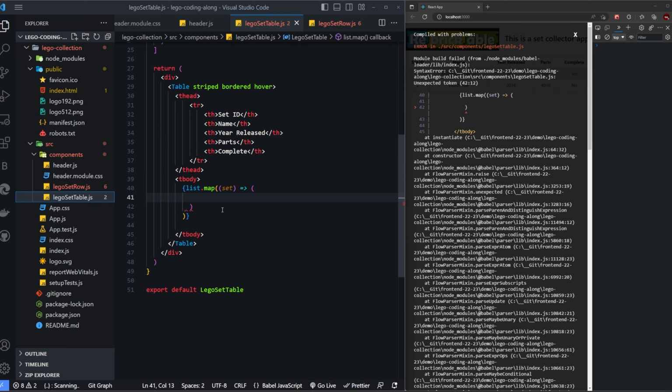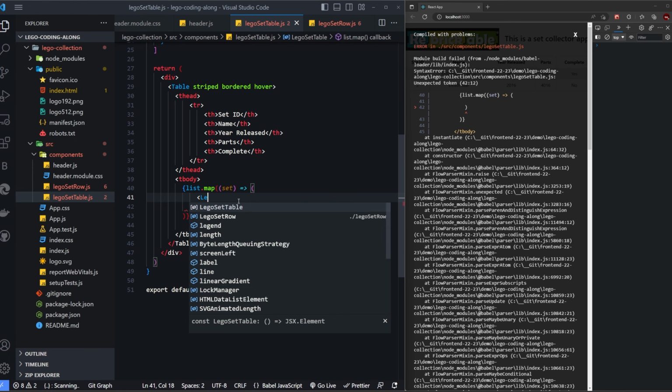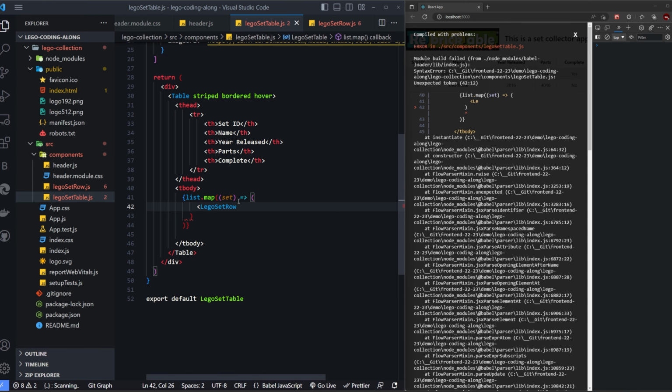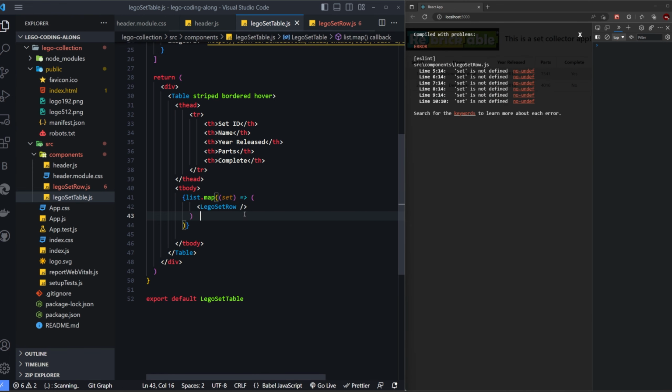Later, when we will call the Lego in here, let's do it here. It's called Lego set row. So normally we can call it like this. The problem is that Lego set row is not unique. You're going to call the same function each time. So we need to make it unique by passing in a set of data for each individual instance of that component. So how do we do that?